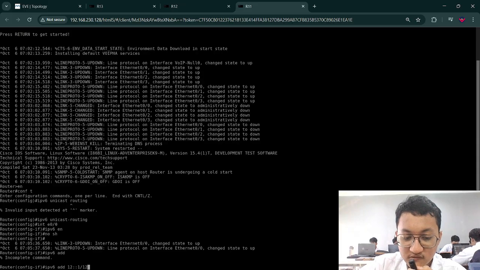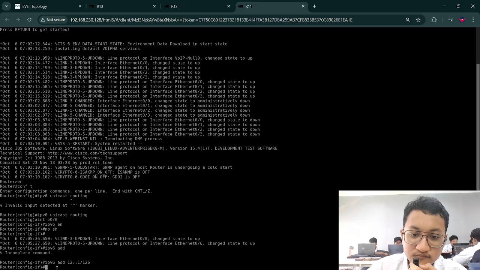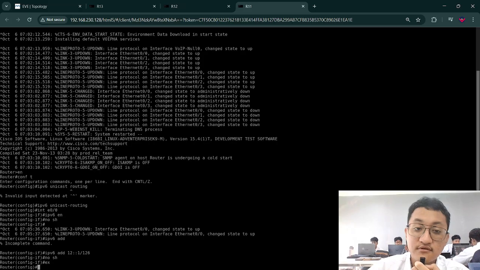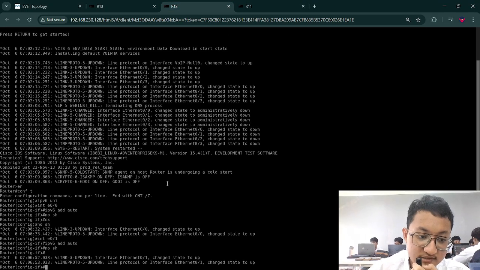In here we only need to add /126. After that, no shutdown again, and then exit. So this is how we add a basic IPv6 address.